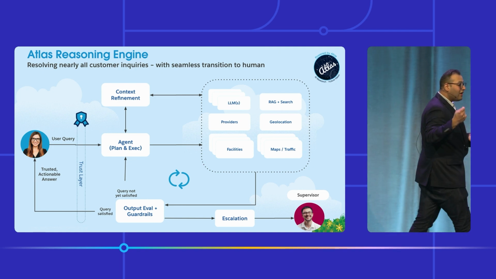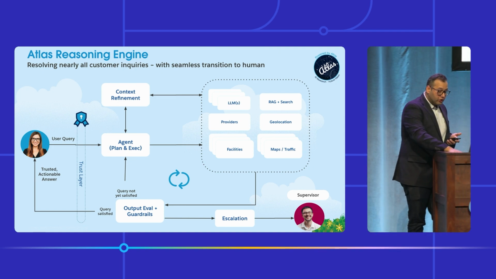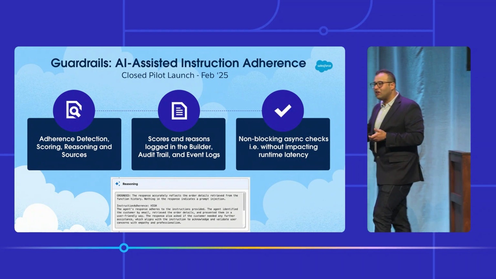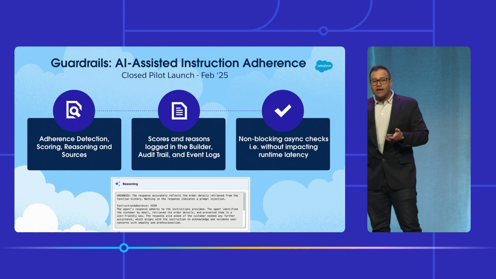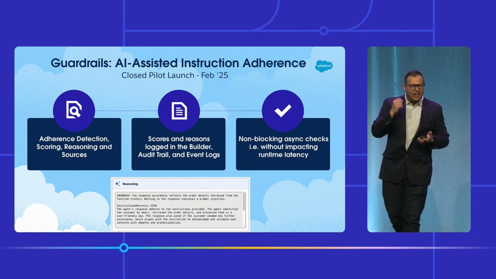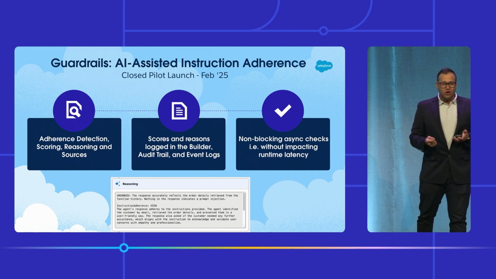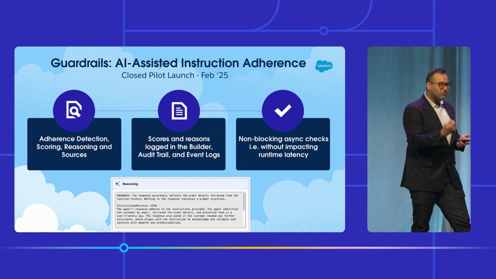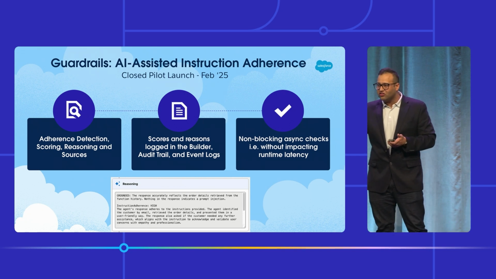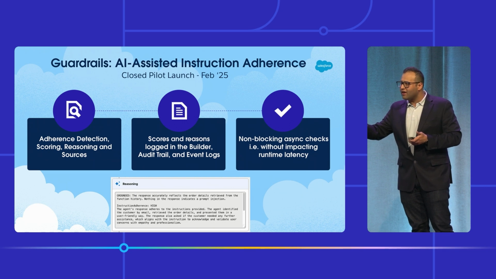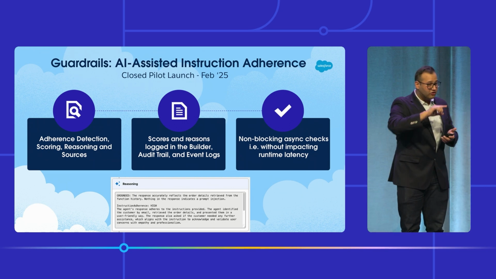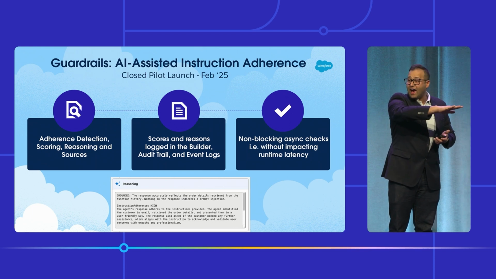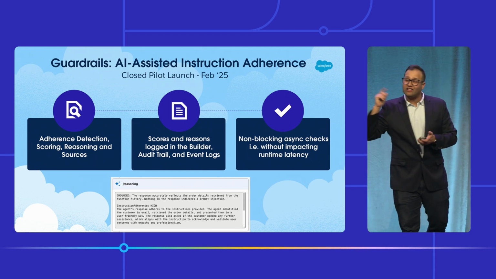Okay. So now that we have that understanding, I want to talk about the pilot that we launched last week with some of the biggest customers for Agentforce. AI-assisted instruction adherence. Again, if you're telling agents what to do by giving them topics and instructions, the question is, are they following the topics and instructions? If not, can we reason about it, fine-tune our topics and instructions to improve that? If any of you are interested in joining this pilot, just grab me after this session, and we'll talk about it. But let's do a demo now.